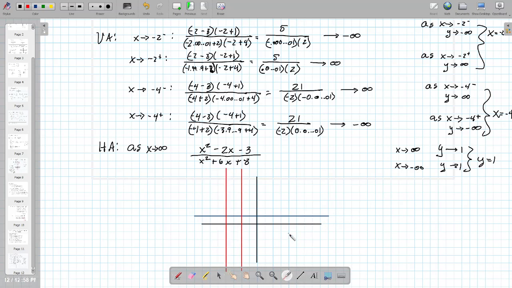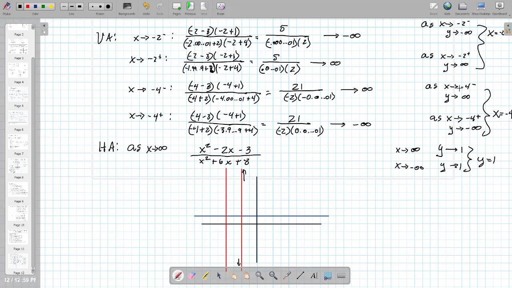It's important to use the information that we found. As x approaches -2 from the left, so as we approach this line here, but on the left side of this line, our y value is going to negative infinity. Let's go ahead and graph what that looks like. We're going to have something like this. As x approaches -2 from the right, our y value is going to positive infinity. So as we approach this red line again, but this time on the right side, our y value is going to positive infinity.